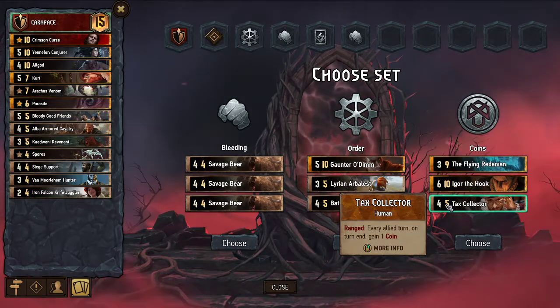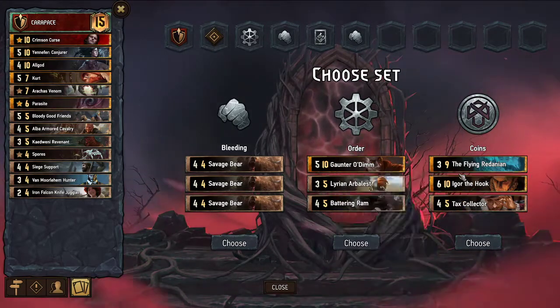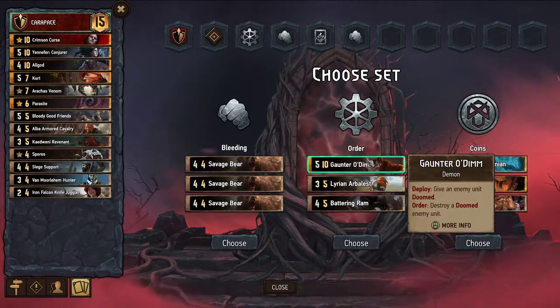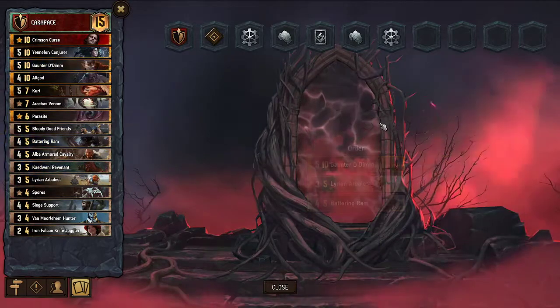I feel like ideally we'd have a little bit more in the way of coin generation if we were to go the coin route. So if we were to go with this, we'd want to make sure that we take coins at least one more time. I think this is more synergistic with what we have going on at the moment. So let's stick with our theme.